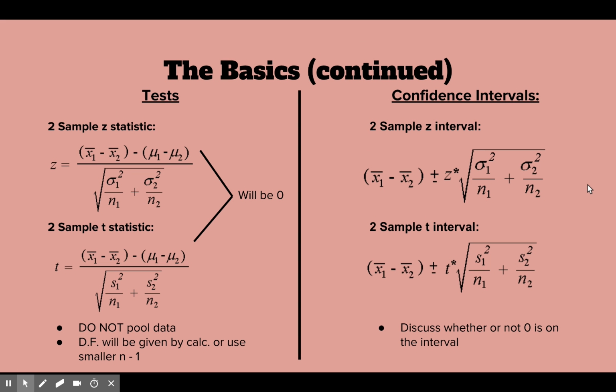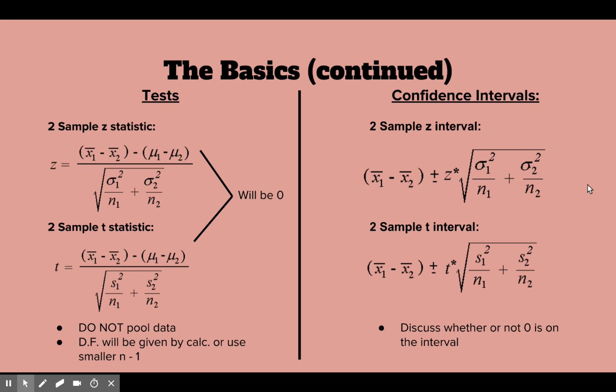Here we have the test statistics and intervals written out. So the basic idea behind these, remember, is that for a z-score or t-score, we're taking the statistic and subtracting the parameter and dividing it by the standard deviation, or in this case, standard error. So the only difference is that since there's two samples, we're finding the difference in mean. So we're just going to have x bar 1 minus x bar 2 minus the difference in parameter, which because our H0 is going to be that they're equal to each other, is going to be 0. So we don't even need to write that when we write out our formula.